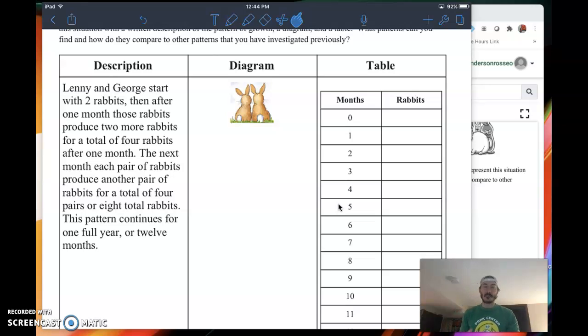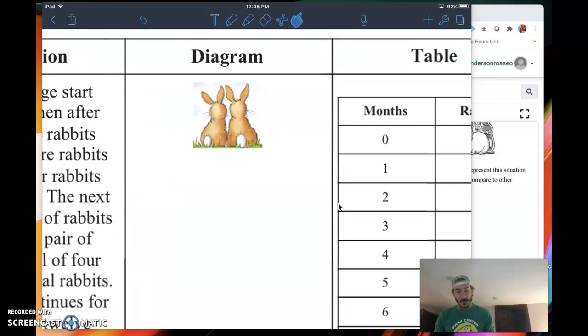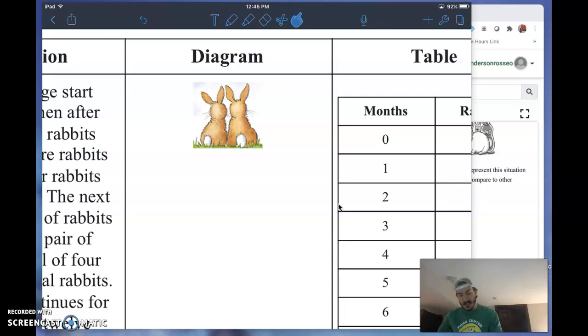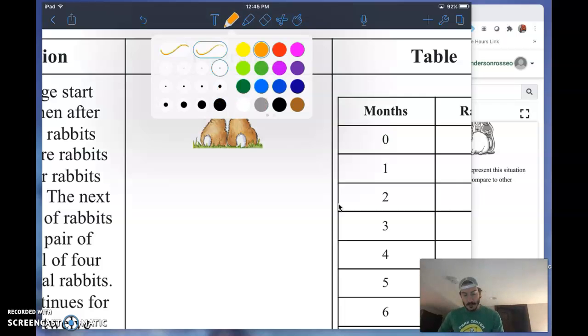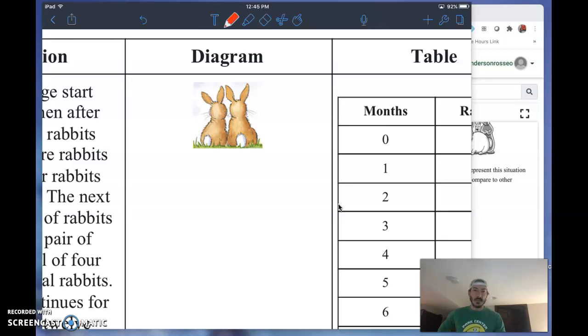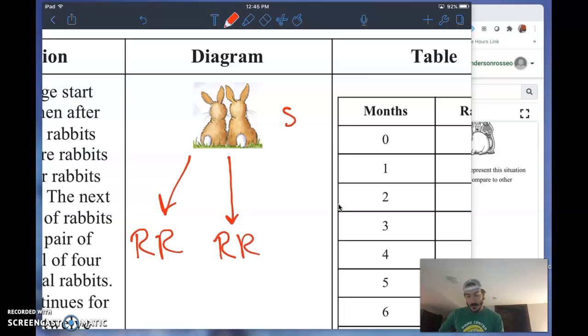But in the middle of my table here, I've got a pictograph that I'm going to start to create. And we start with 2 rabbits. And the 2 rabbits are just all by themselves at the start of this problem. So George and Lenny got 2 rabbits, but then a month goes by. And obviously those 2 rabbits produce another pair, and I'm just going to go with a couple R's. But we also have those rabbits existing themselves. So after 1 month, this is going to be our start. And 1 month later, well, now we have 2 pairs or 4 total rabbits.